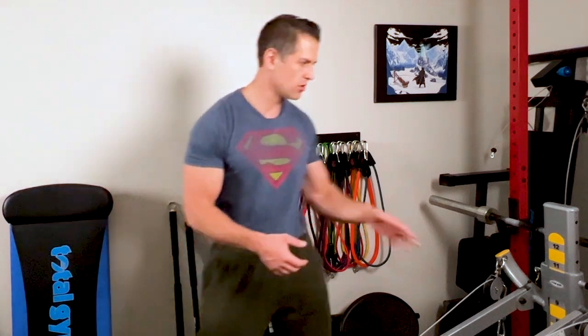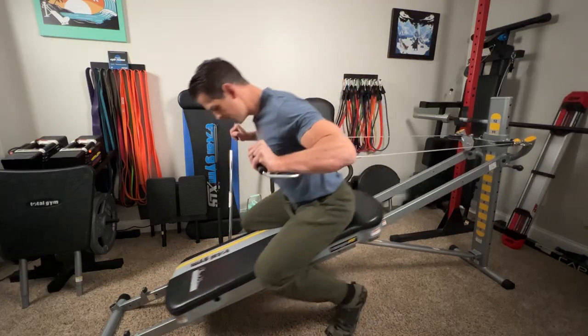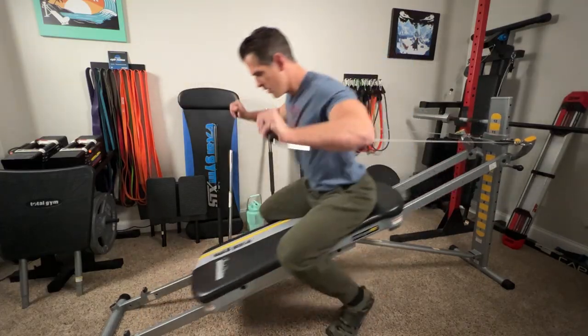I'm just gonna be using my Total Gym FIT. I'm gonna be detaching the cable. So if you guys don't have a Total Gym model or maybe like a GraviFlex, something you could do is add some suspension trainers on here like I've shown in previous videos to kind of replicate that feel, maybe not now, but maybe later on. I'm gonna avoid using any kind of bands or external weight in case you guys just don't have it. I'd love to do more of that. I just know a lot of people may or may not have those things.